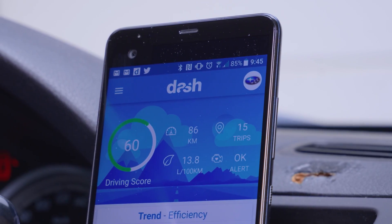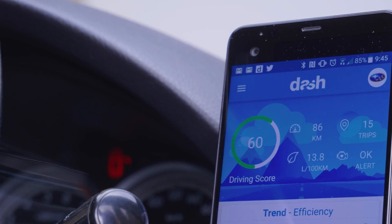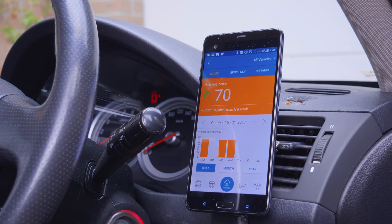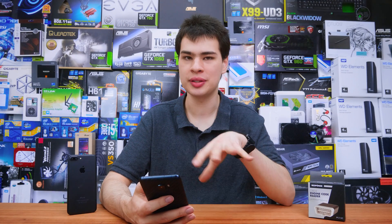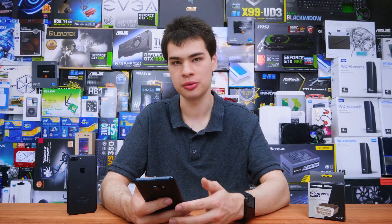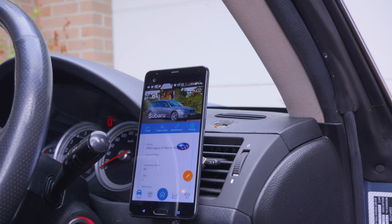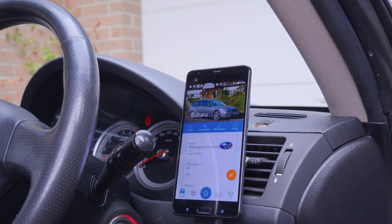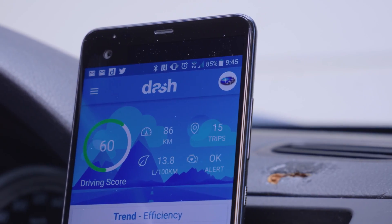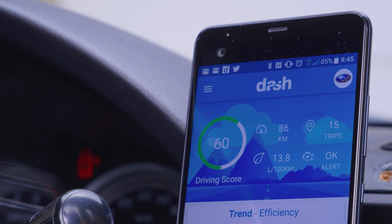As I've only recently installed Dash, it doesn't have a full set of information yet since I've only had a couple of trips, but overall it gives you some pretty good information. Both of these applications do work with kilometres and miles, so no matter where you live in the world this will work for you. I've set it up for Australia with litres per hundred and kilometres instead of miles per gallon. Setup is extremely simple — just click the connect button provided you are Bluetooth connected to the reader and it automatically fills out everything. You can set up a new car profile to hold trip information, and I set it up for my car — it wasn't listed exactly so I picked a similar one, but it was close enough.